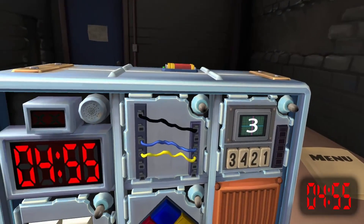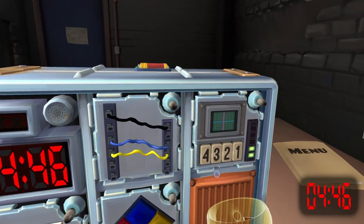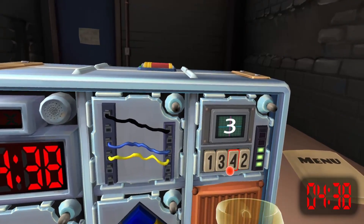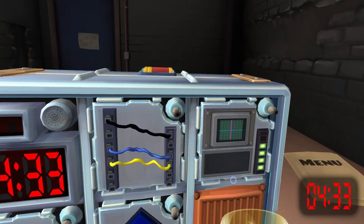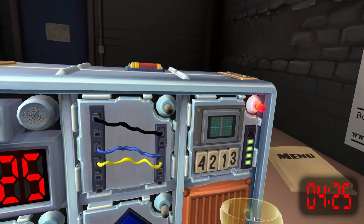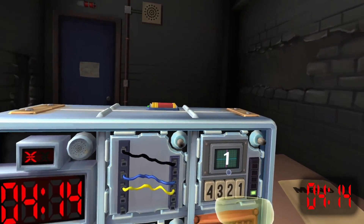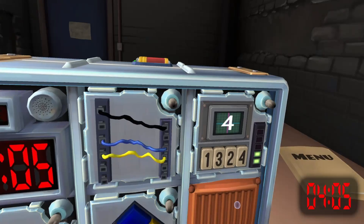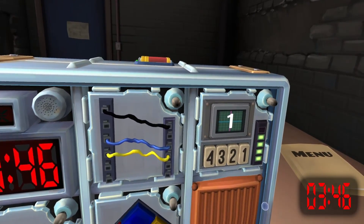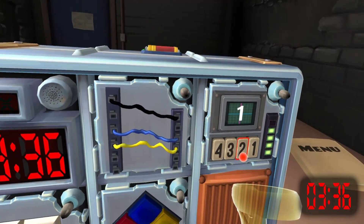Tell me: three — press the button in third position. Three — press the button in the first position. Three — press the button in the third position. Three — press the button in the first position. One — press the button with the same label you pressed in stage one. Two — press the button in the second position. One — press the button labeled four. Four — press the button labeled four. Two — press the button in the first position. One — press the button with the same label you pressed in stage one. Stage five requires remembering all previous stages.